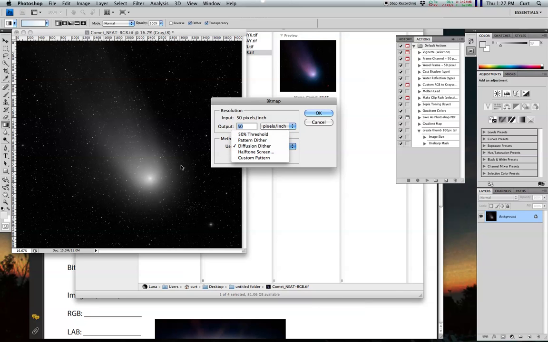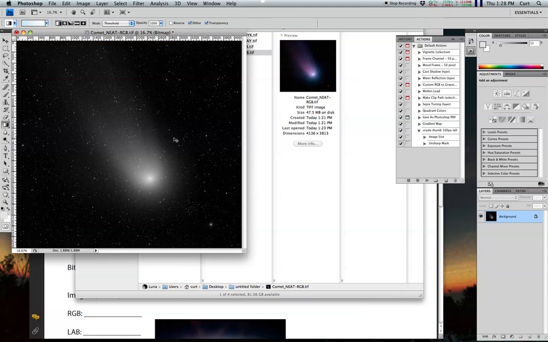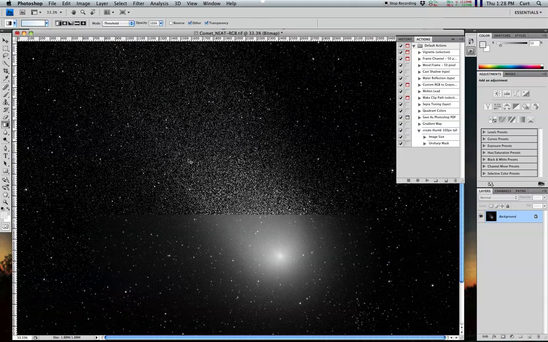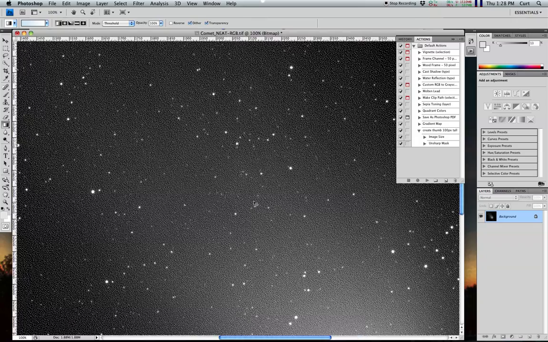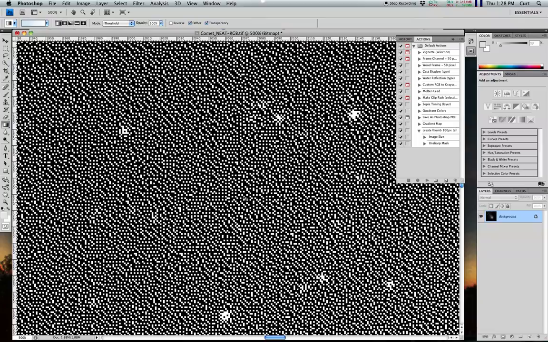So we'll just go to the 50%. Actually, I'll use a diffusion dither. That's fine. Say OK. It looks pretty much like a black and white photo, but if I zoom in here, you can see that all the grays are made with black and white pixels.